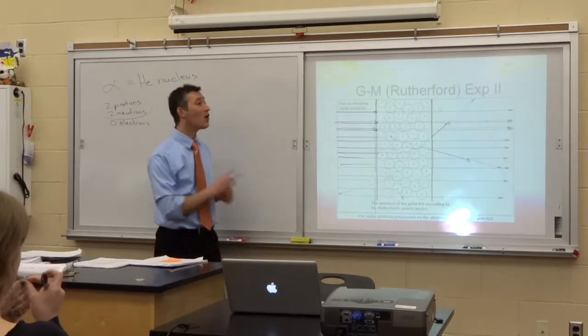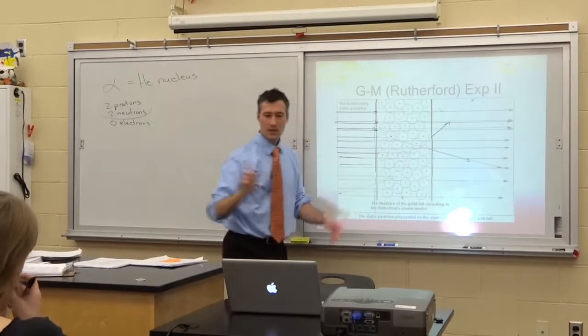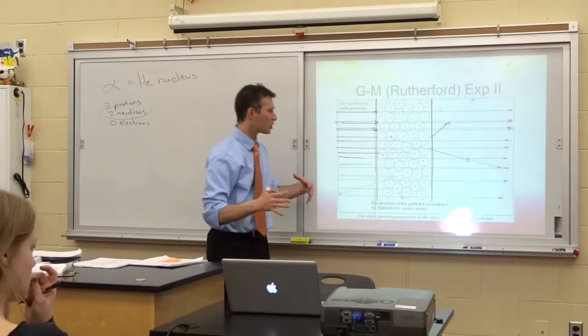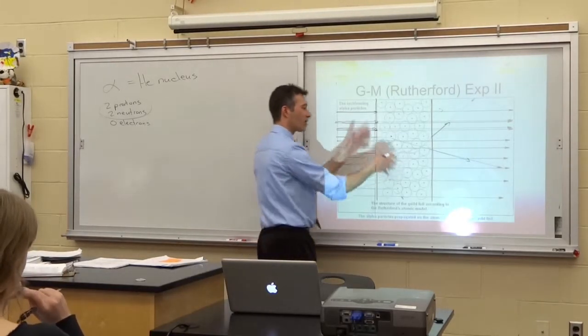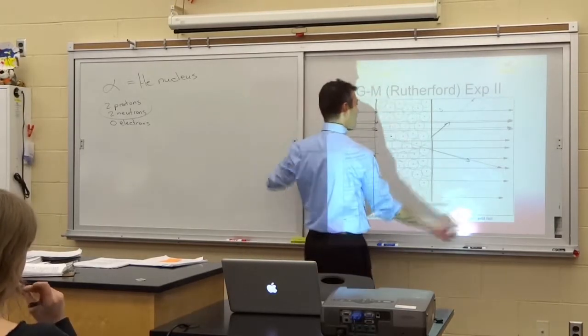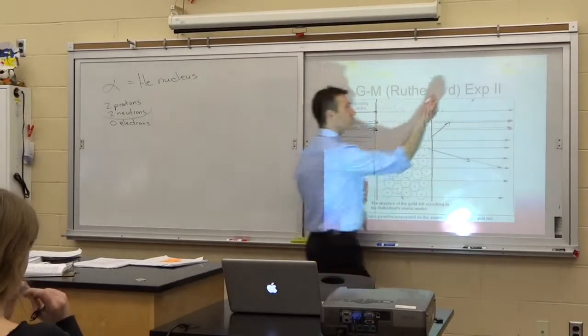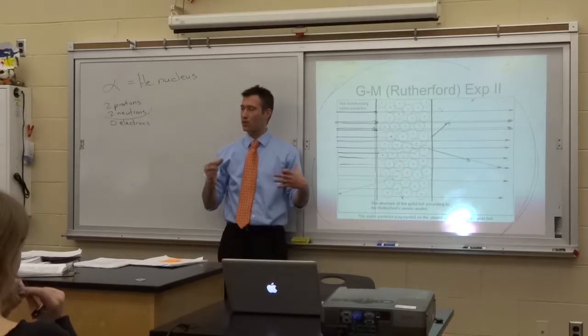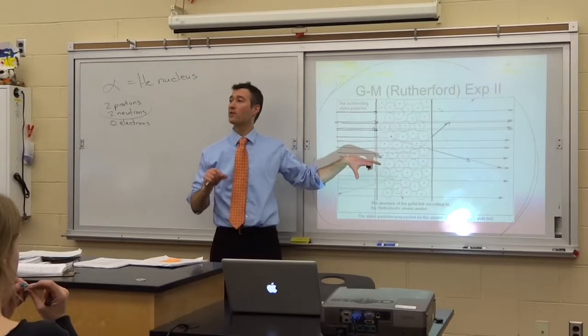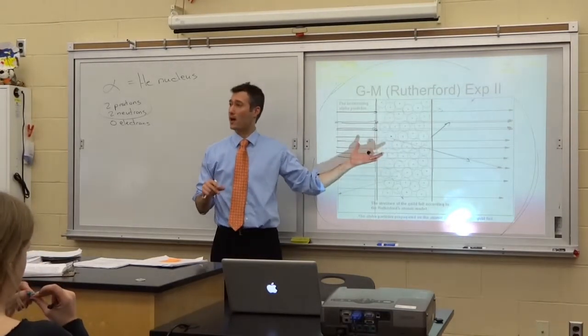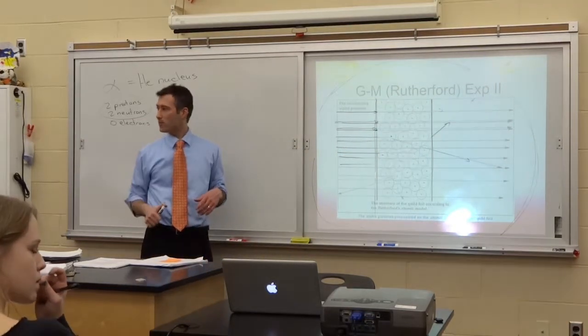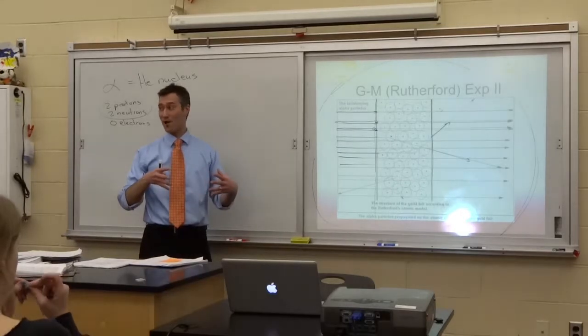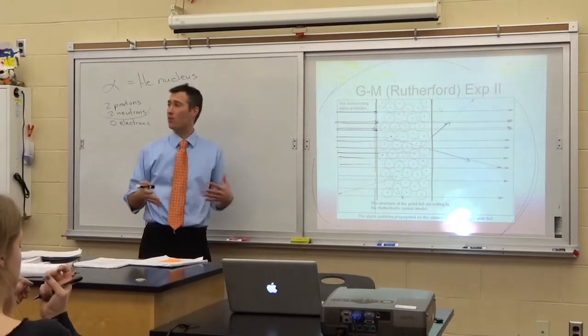Yeah, Jordan. How do they know that they went through? In the first applet that I have, I think both of them maybe, it kind of shows it. So this is not a huge piece of gold foil. They have an alpha emitter, which is firing alpha particles at this pretty small piece of gold. And this whole setup is encapsulated in a circle. And on the outside of that circle, so over here and up here, well really and over here, this whole circle is lined with the material that gives off a tiny bit of light if an alpha particle hits it. So they know where the alpha particle is hit because a tiny amount of a flash of light would come from that spot. Yeah, that's a great, great question.